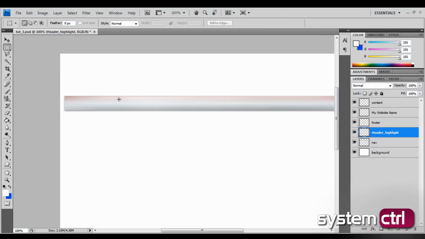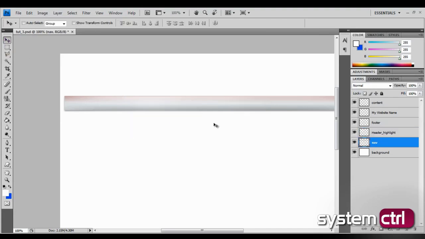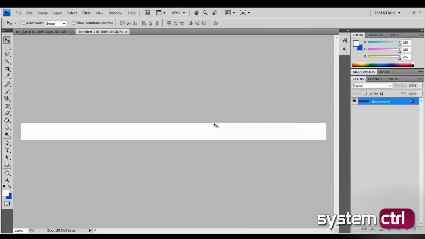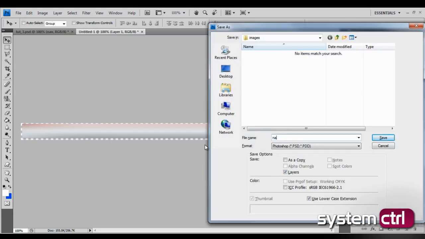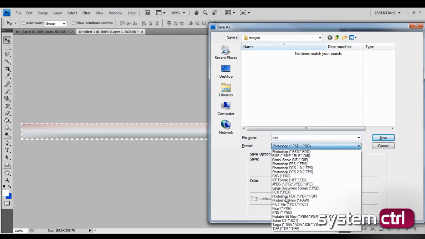and close. And then our nav. So we'll click our nav, same thing. Control A, Control X, Control N, Enter, Control V, take off the background. What does it need to be? A PNG. Why? Because it's transparent. Once you get that into your head, it's pretty easy. This is just repetitive steps.